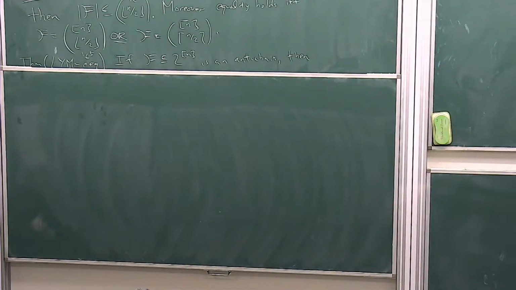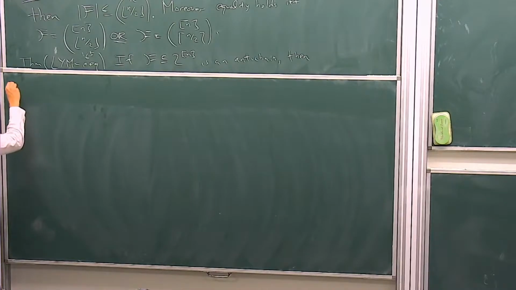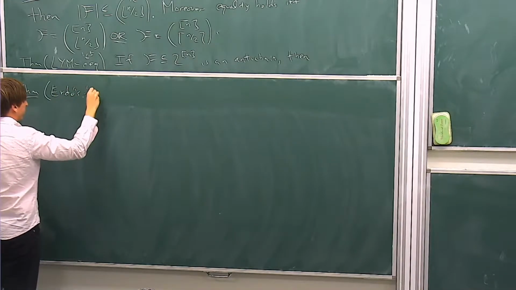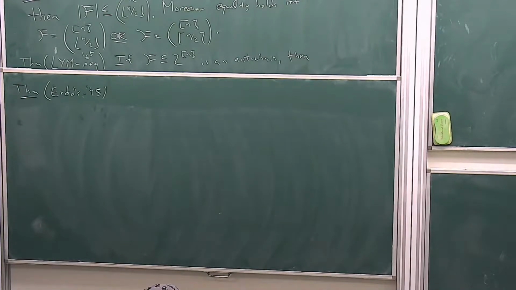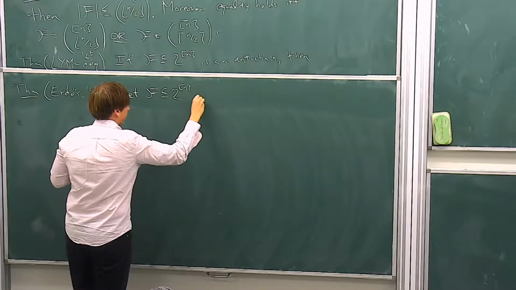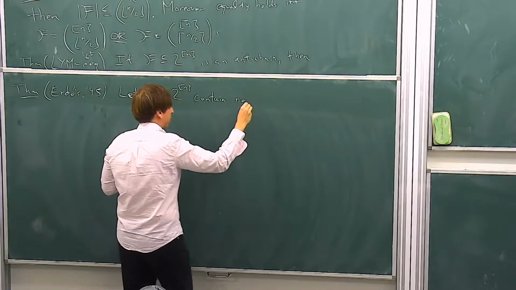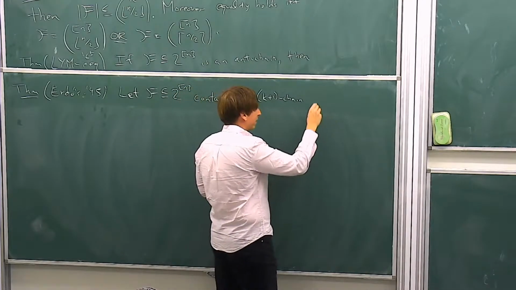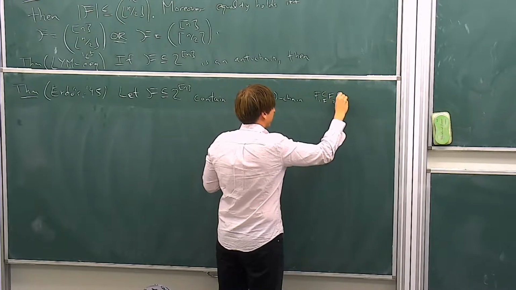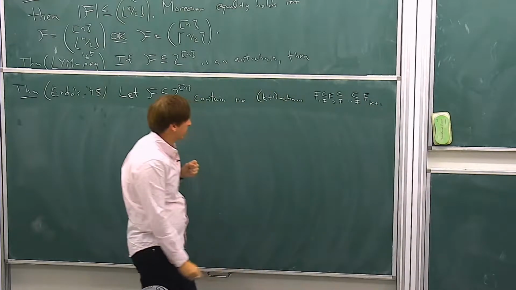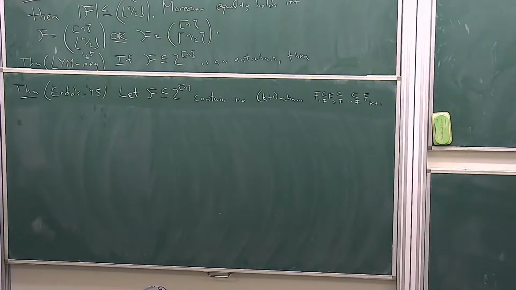So already early on, Sperner's theorem had been generalized. So the following theorem is due to Erdős in '45. So now, what if instead of an antichain, we have a family with no chain in it of a certain length? So let F contain no k plus 1 chain. So this means a family of sets F1 properly contained in F2, and so on up to Fk plus 1. So suppose F has no chain like this.